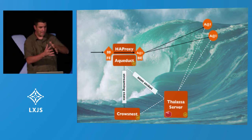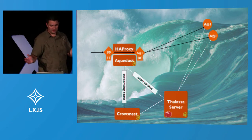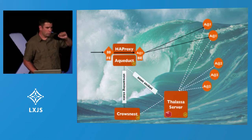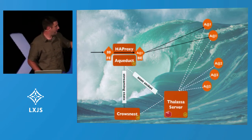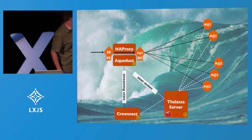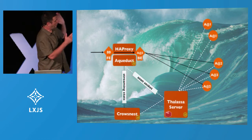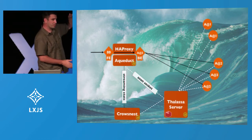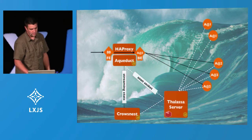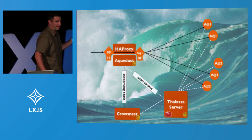And like I said, this goes in reverse. You can undeploy. So you can scale up and scale down just by spinning up applications that connect into the registry, and those dynamically get added to your HAProxy pools. And then when you're ready to deploy a new version of something, let's say A at version 2, you can spin those up. They check into the registry. You make an API call to Aqueduct that tells it now you're interested in version 2. All the connections that are happening to version 1 finish off, and new connections come over to version 2. And that also lets you fall back just as fast.